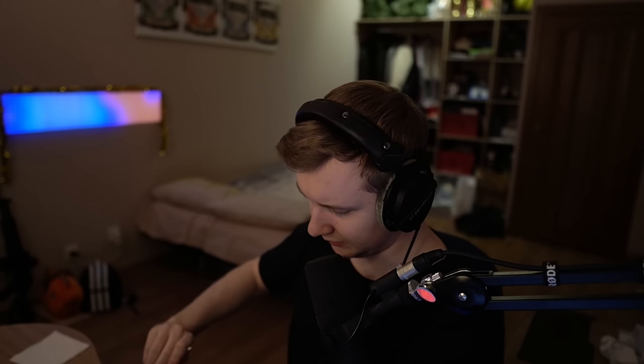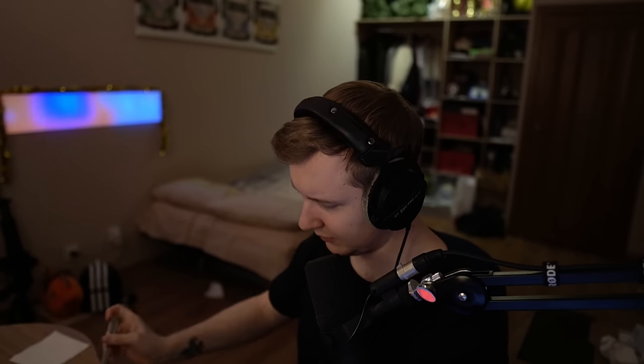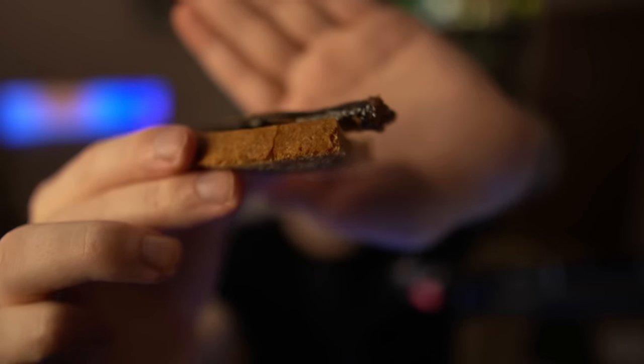What we're gonna do next is put our little spread on bread. So it looks like this. Maybe it's not the most appealing thing, but it's pretty tasty, trust me. Definitely better with dark bread. When you eat it with the bread, the bread absorbs some of the oil — it becomes more moist and the fish doesn't feel that oily. And also, bread adds a little bit of flavor which mixes in pretty well with the fish. This is how the little fish look like.